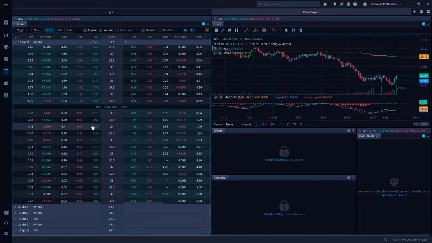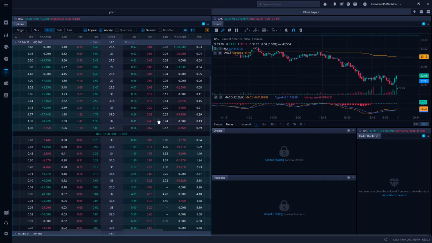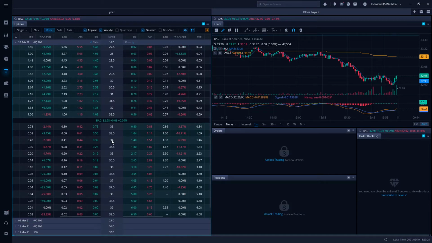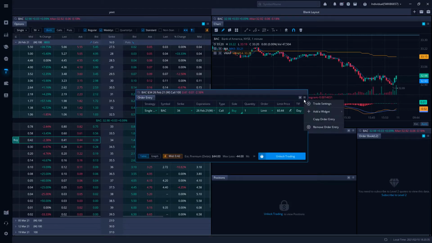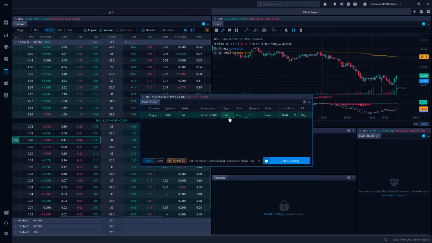So if someone says I'm calling out the 34 call for February 26th, pull up the option book. It's here. I go to the 34 call, and if I'm buying a call, calls are on the left, labeled with the up arrow, and on the right puts are down. You click here. Basically, if you're buying, then you need to bid to a seller. So it's pretty intuitive. You click the ask, which brings up the buy option.